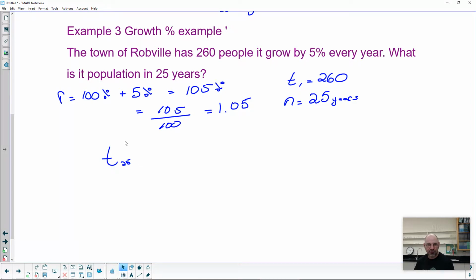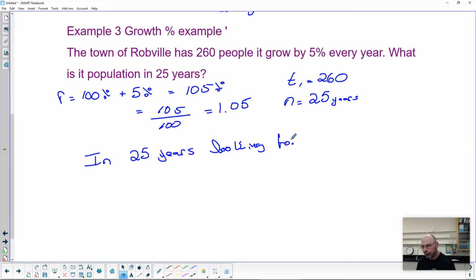So we're actually looking in 25 years. So let's write this out so we don't get confused. Let's say that I want in 25 years. So I'm looking for the 26th term of the sequence, pardon me, it's not a series. That's one of the next area, that's 1.4. Okay, so I'm actually looking 25 years after year 1.